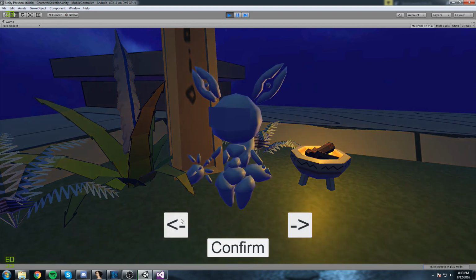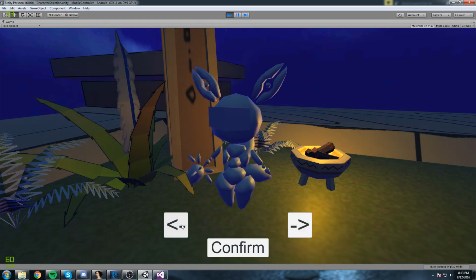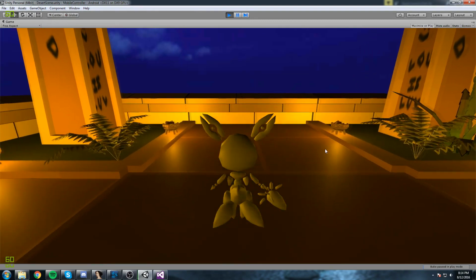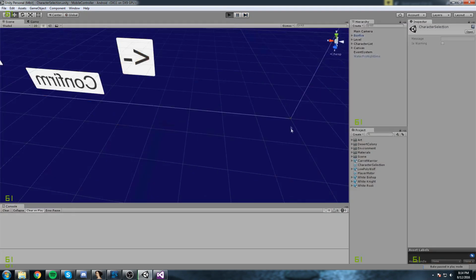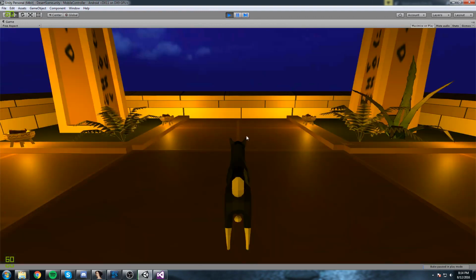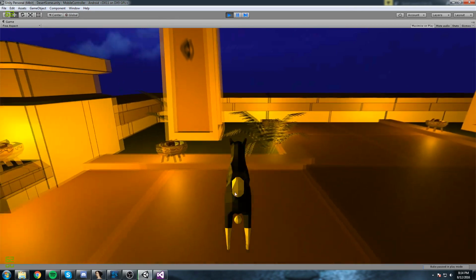We have a simple menu selection. You could be doing it with the keys if you prefer, but we did it with a menu. And then when we click on confirm, it goes in the game. And in the game, you can then do your thing. Just have your character, right? And if we try again, say this time I'd rather have the wolf, and we just move around. As you can tell, we instantiated the wolf, and yeah, good times.